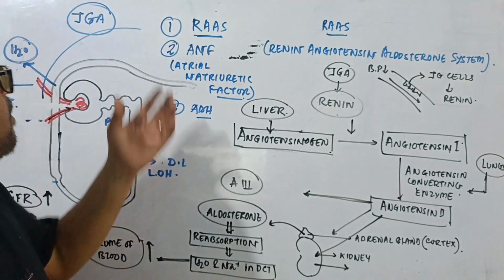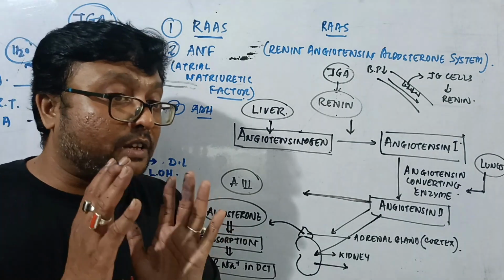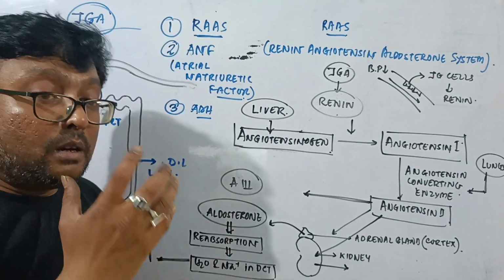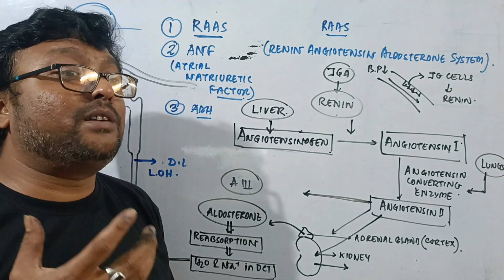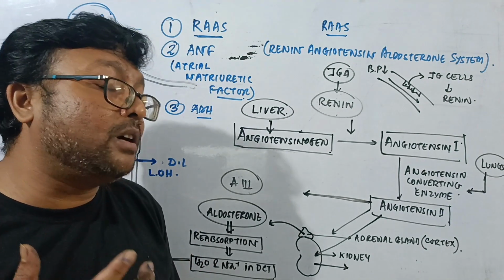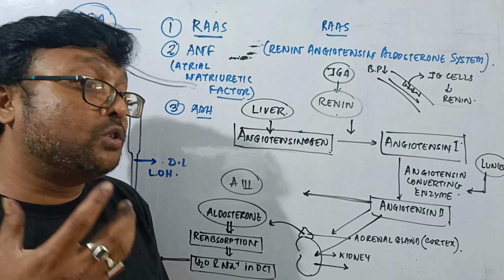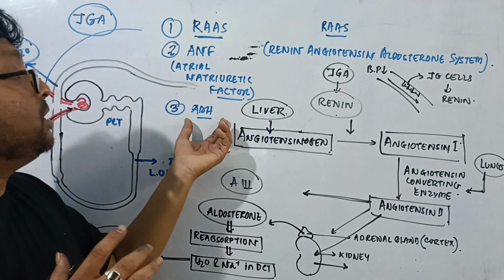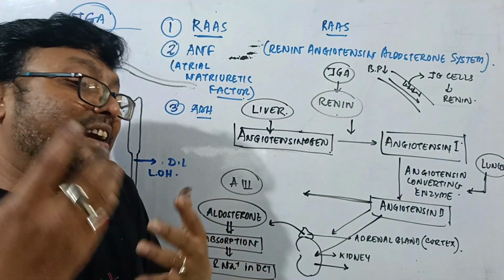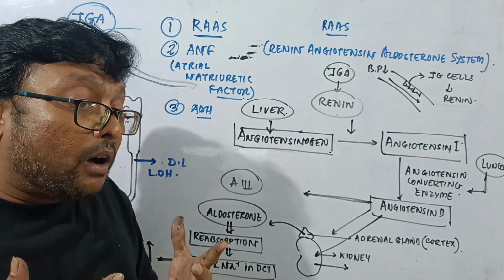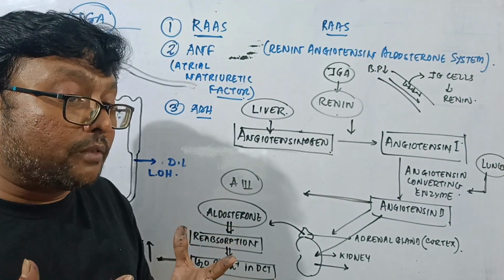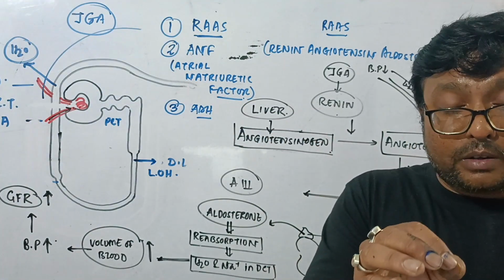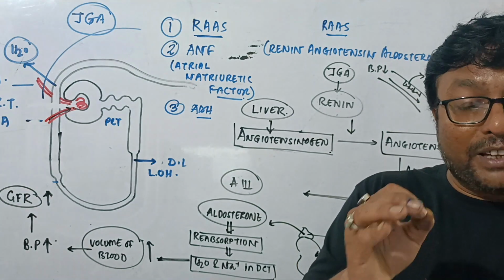So this is one way, because I have already mentioned that there are several different ways. What are those? One is RAS, and the other one we will see is ANF, atrial natriuretic factor, or even you can say a hormone. Generally, it regulates the function of the kidney. And besides ANF, ADH also helps in regulating the function of the kidney. But how does ADH help? I will tell you right here. You can draw a flowchart by yourself if you wish.